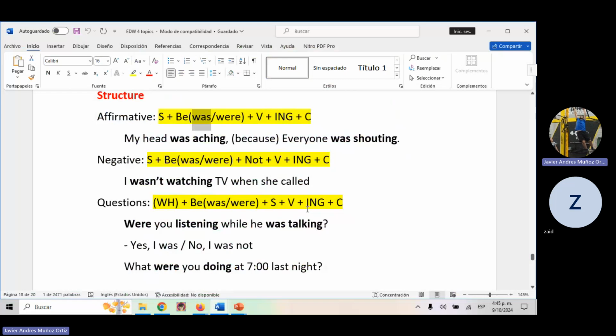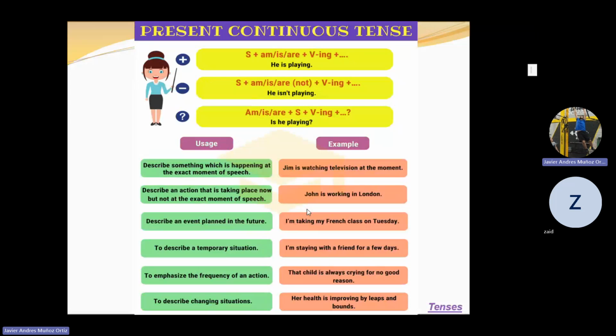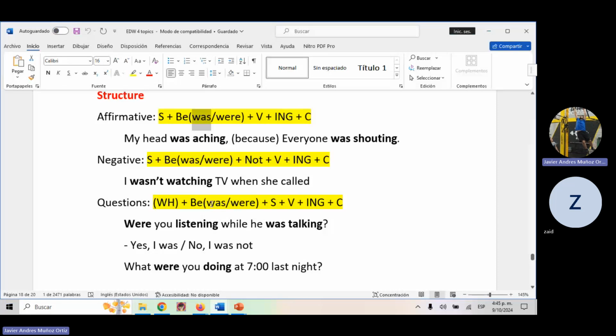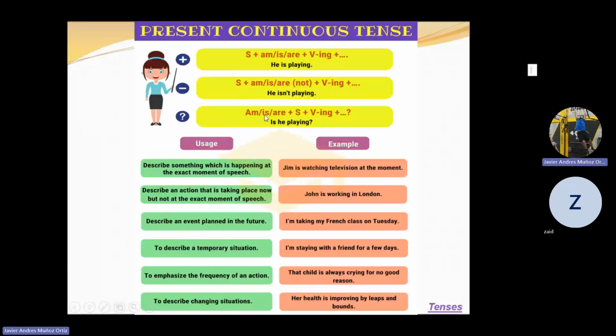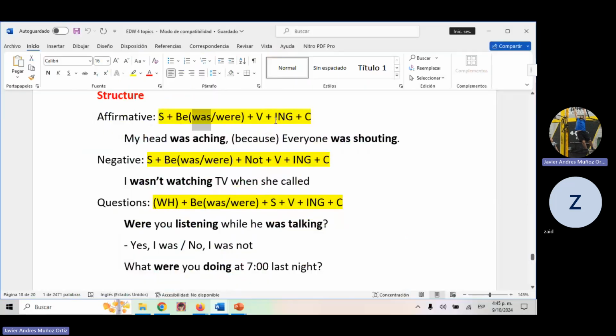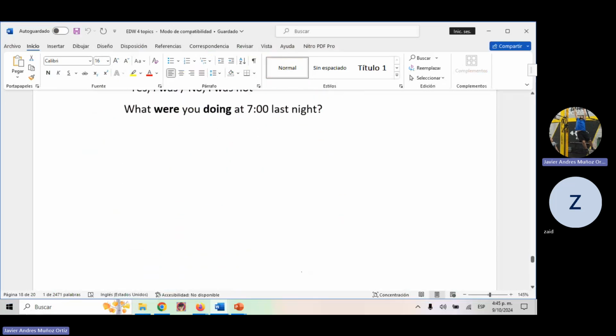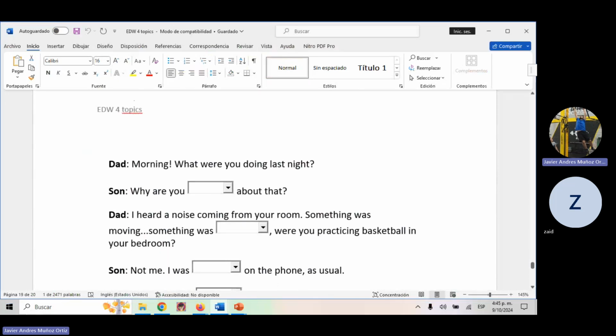So the structure of past continuous tense, sorry, is incredibly similar to present continuous tense. The only thing that changes is the conjugation of verb to be, because verb to be is not going to be am, is, or are, because this is present. Instead, it's going to be was or were, because we are studying past progressive. Okay, and if you compare this tense with its corresponding situation in Spanish, you're going to find that the order, the organization is pretty much the same. So this is not going to be rocket science for you. This is going to be very easy for you.